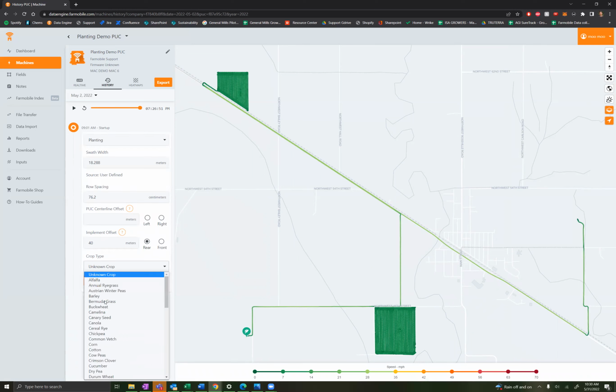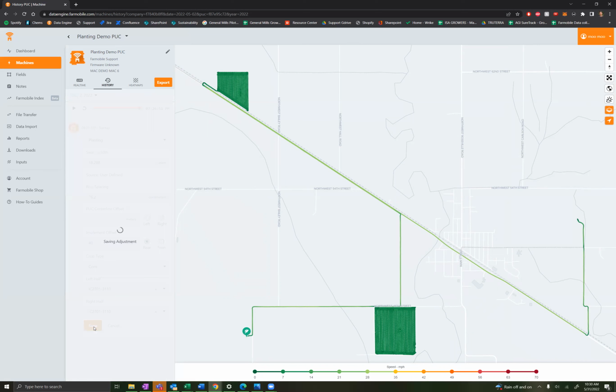and the same sort of deal. Come in here, all the options are going to be the same. You're going to select corn or whatever else you are planting. You select the variety. And the Now and Startup isn't there because this is actually associating this crop type and crop variety with everything that happened on that May 2nd planting day. So let's go ahead and click Save. And now we can associate that crop type and crop variety with that day.